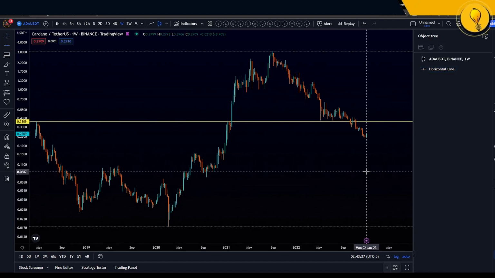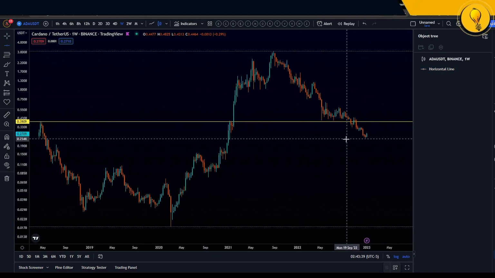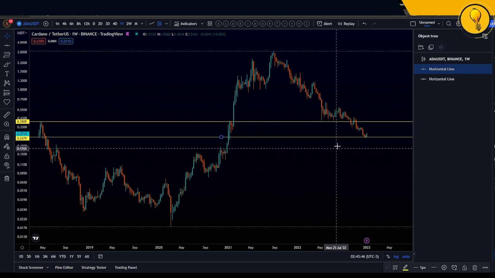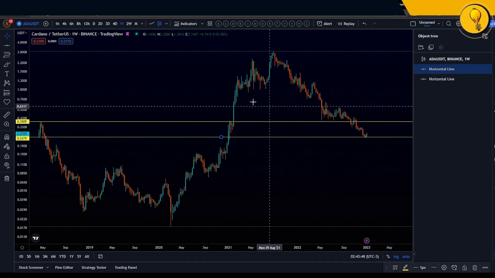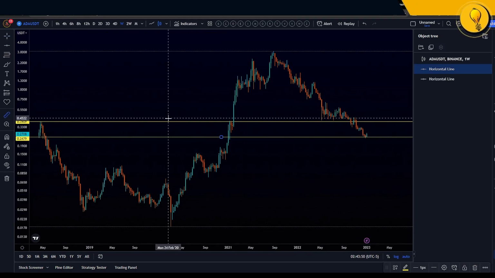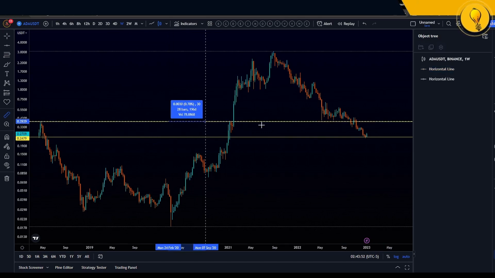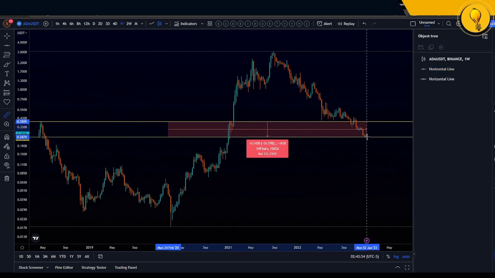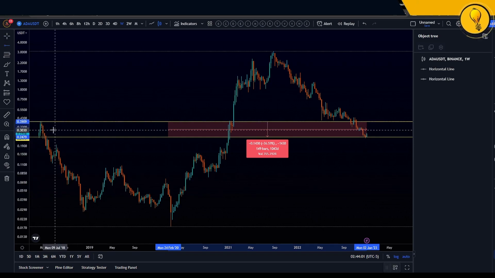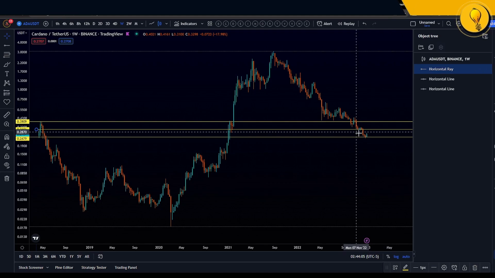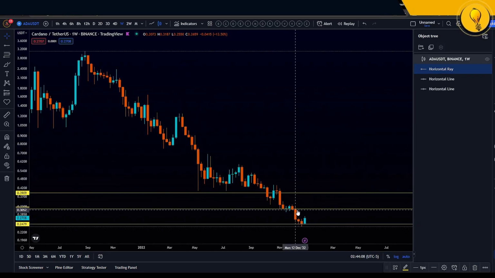So we have key resistance at around 39 cents. We got a region of support at around this region right here. So this is around 24-25 cents. Okay, nice, respected, cool. And now when I highlight the zone, the key region of support and resistance that price is currently within, I then go ahead and mark out a midpoint. Okay, so now we have a mid that comes in right around here. Does that line up with anything? And it does. Nice. Okay, so we're seeing confluence right there.